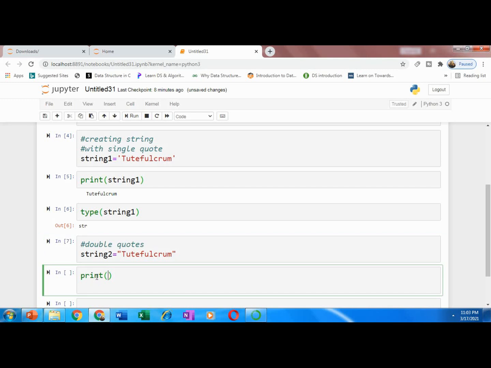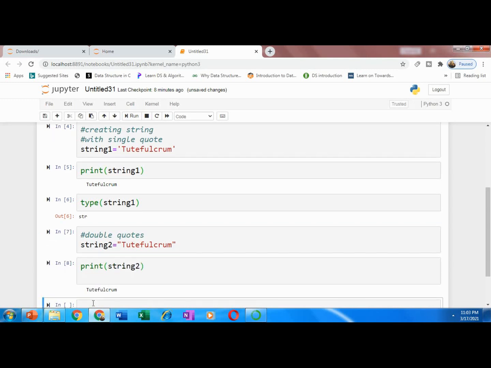Let's print our string2. You could see here it is giving you the same output as with the single quotes. So you could use single quotes and double quotes interchangeably. There's no difference.